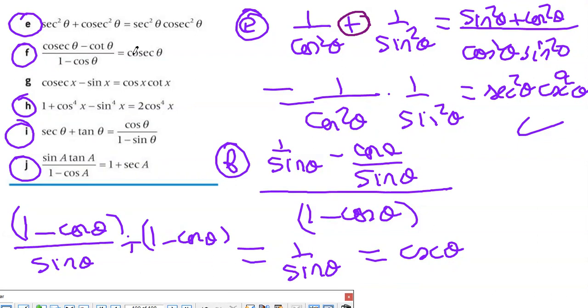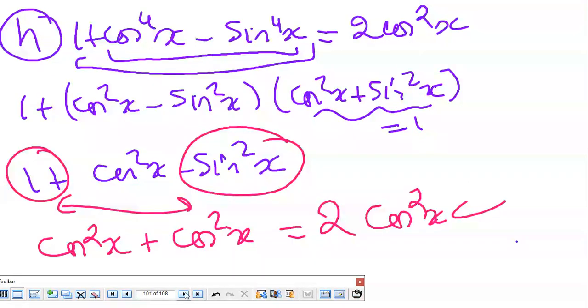F, I need to reach cosecant. First, the cosecant theta I replace by 1 over sine, and this one cosine over sine, over 1 minus cosine theta. So now, I have the same denominator already, so the numerator will be 1 minus cosine theta over sine theta, divided by 1 minus cosine theta, divided by a fraction times the inverse. It means it's going to be times 1 over 1 minus cosine theta. You simplify, the answer is 1 over sine, so it's cosecant theta. Guys, when you are practicing, you will find that it's not hard, it's easy.